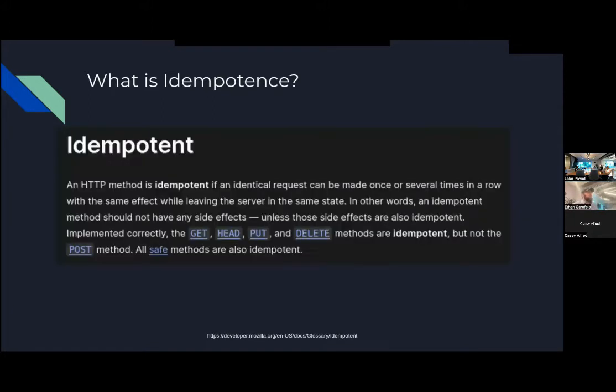It says basically the same thing. And believe it or not, idempotence is a big deal in the web. This is off of MDN, but it's also part of the official HTTP RFC, what it means to be idempotent for HTTP.